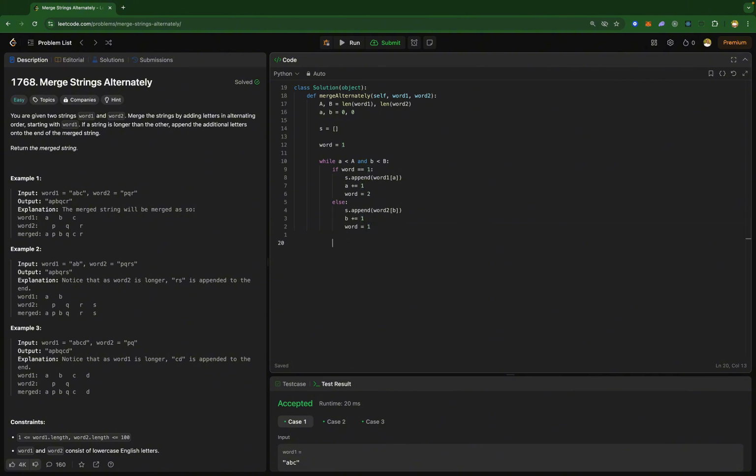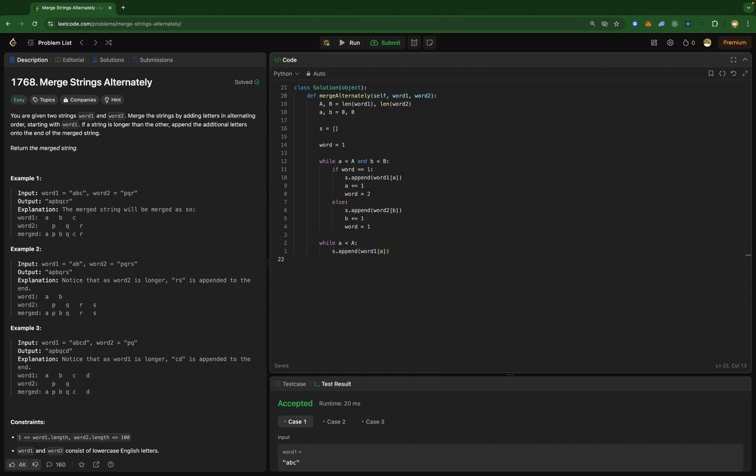And when the condition is not true anymore, we are going to have either of two situations: either A is remaining or B is remaining. Now we are going to check. While index a is less than the length of A, then we are going to append word 1 character a.